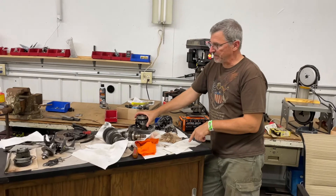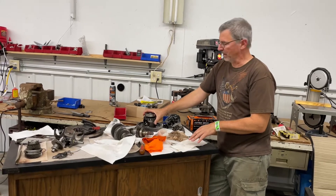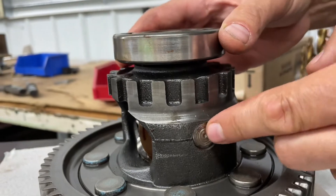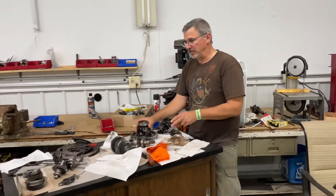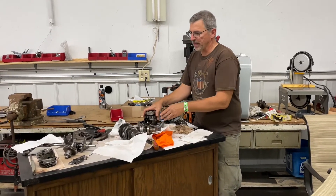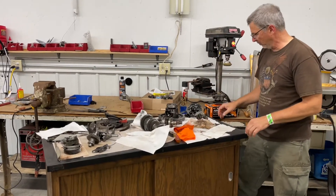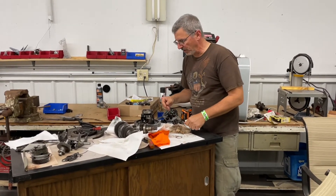Hey guys — it's been a while since I've worked on this Saturn project and this transmission. Turns out I can't get parts; trying to find synchronizers has been about impossible. So the plan is, the pin needs to be welded in because the roll pin is busted. I've got a friend who's going to weld that up for me. I've also located a transmission — I'll just buy a good used working transmission, swap out the differential with the welded pin so we don't break it, and put new seals in it. Most of this we're not going to use; I'll put it back together and save it for parts. It has 250,000 miles on it at least anyway, so it's pretty used up.